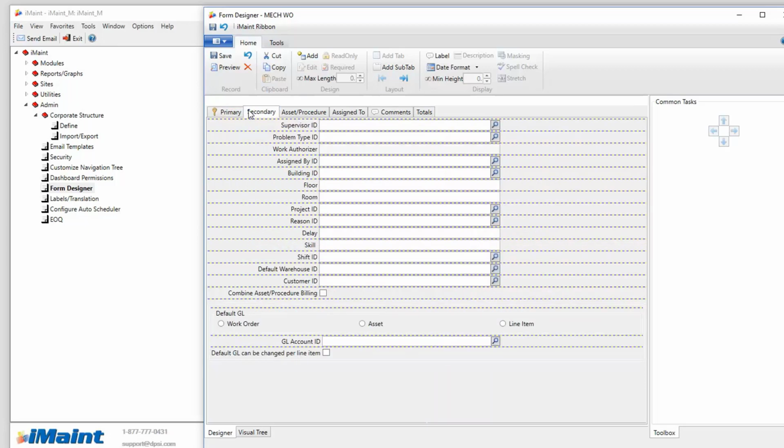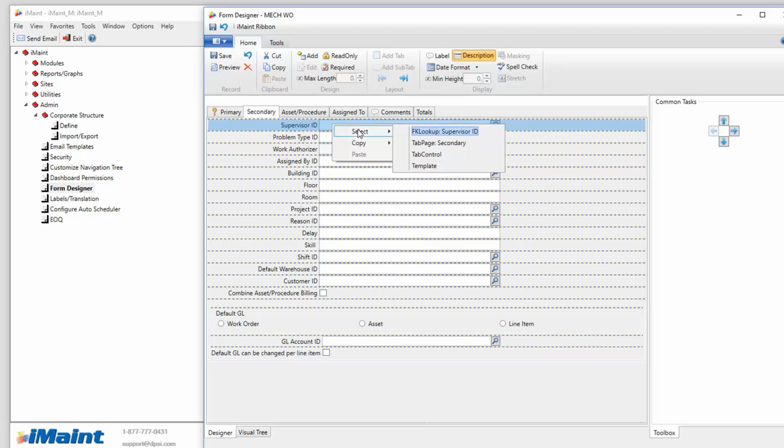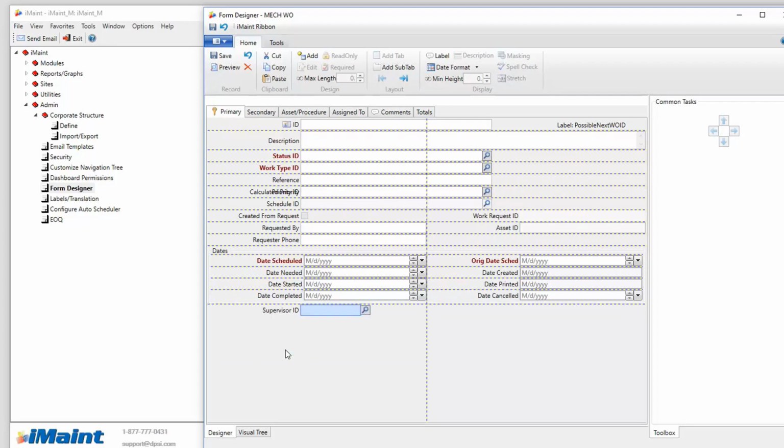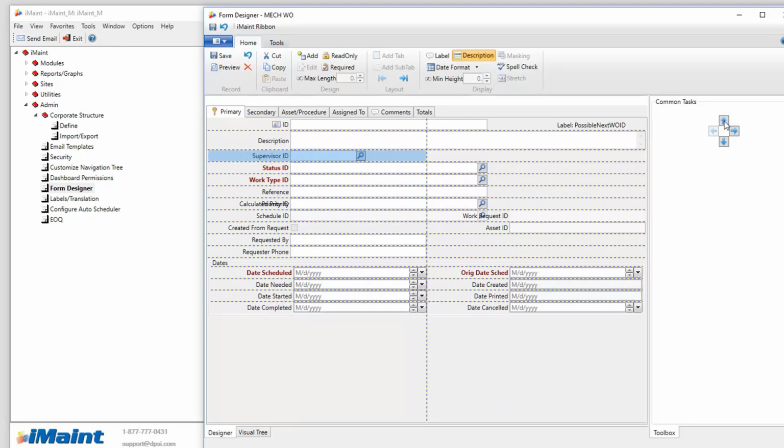What if you wanted to move some of the fields from the secondary tab to the primary tab? Well, you can do that too using the same process of selecting. Make sure that you put your cursor in the field and either copy or cut, or use the right-click menu to select the field. You're selecting the lookup field of supervisor ID, or if you wanted to go down to copy, you copy supervisor ID. So there's a couple of ways to do it, but just make sure that you're getting the right field and then come over and paste it. Then once you get it on your primary tab, you can use the arrow keys over here to move it around. So if I move it right here under description and I want to make it a little bigger, I can use this arrow key over here to increase the width.